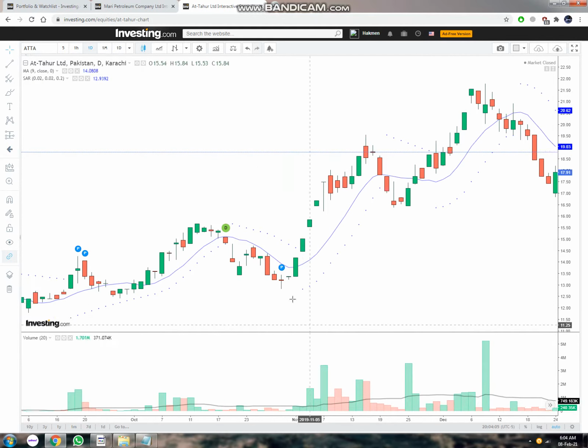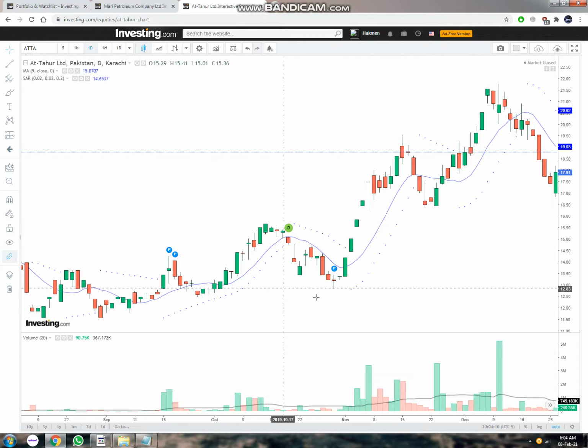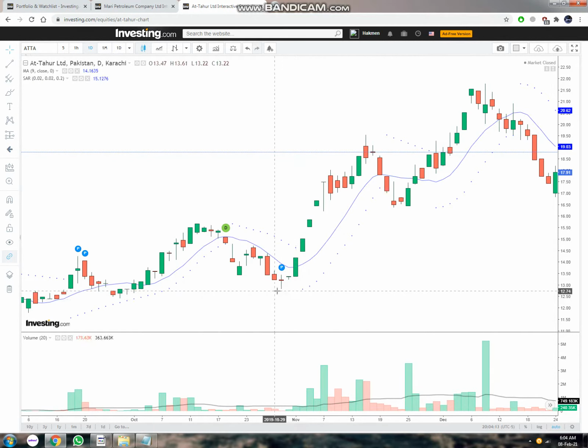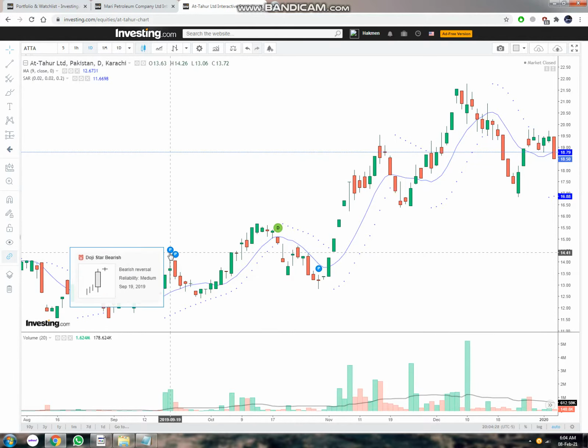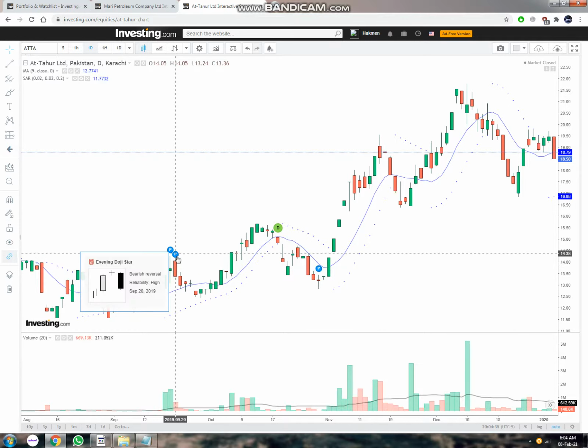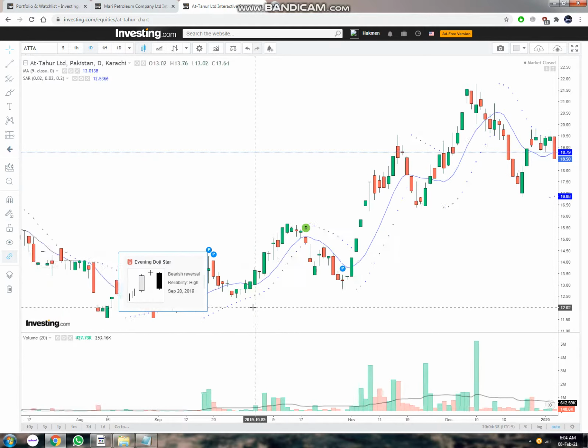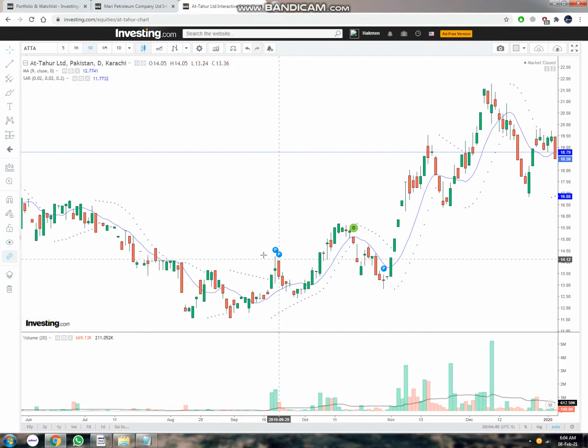Now what this candlestick shows is that there was a fight between the bulls and the bears. At this level the bears were exhausted, but now the bulls won and gained control of the market. They pushed the market up to some extent, not that much, but again bearish reversal. As you can see, it was bearish, but again it gained control of the market. Doji star, look, it again appeared at the same level. Now these two are not quite true at these levels.